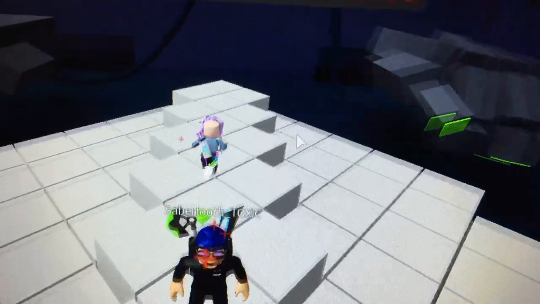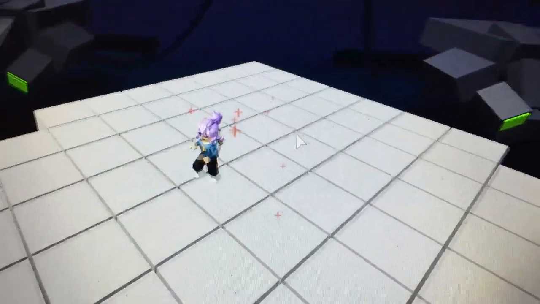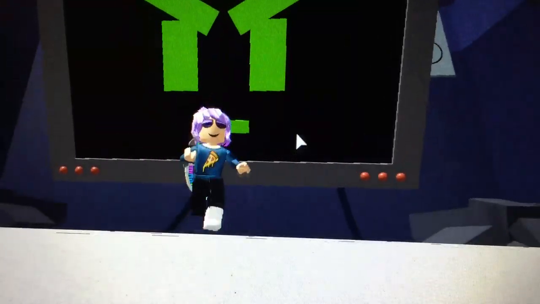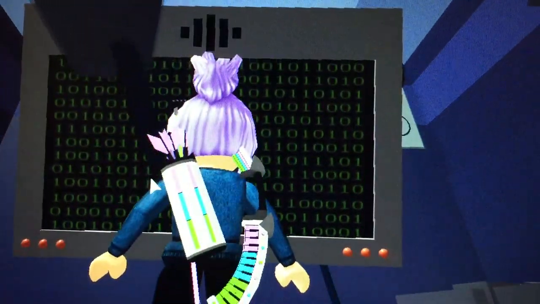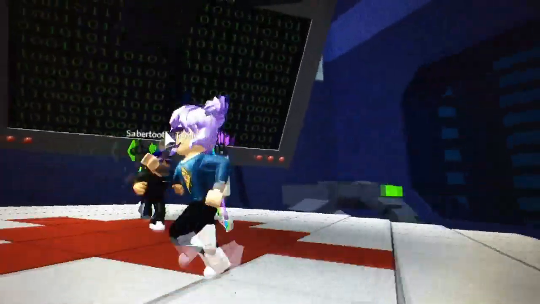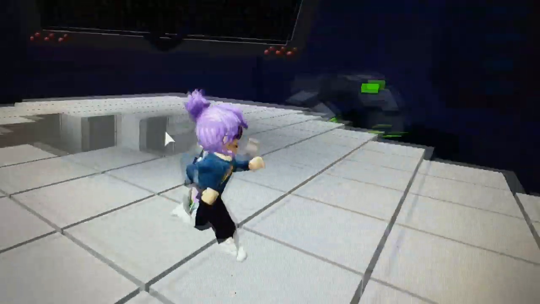Oh, I'm close to death. Just healing time. If we both die, what happens? Oh, you're angry now. I don't know. He's angry though. Oh, he's hacking again. What? He's updating. Oh, he's updating his status. Oh, what the heck is on top of us? Oh, his arm. That's his hand.